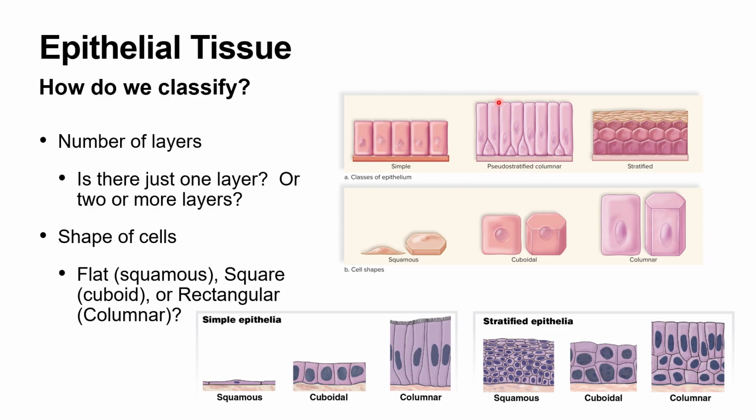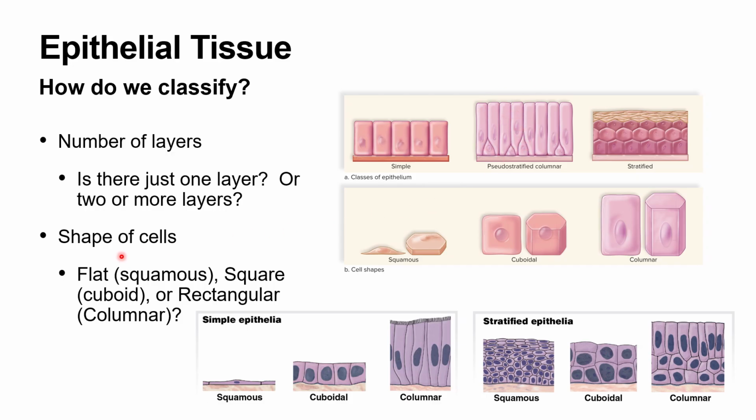However, there are going to be rare instances where we end up seeing what's called a pseudostratified arrangement. Not very common, like I said, pretty rare, but this is going to be where we have what looks like two layers, but it's not quite there. We don't have a complete division of two or more layers in our pseudostratified.